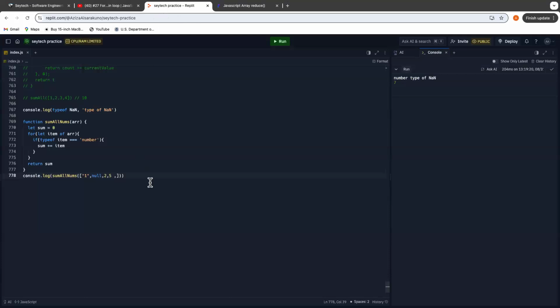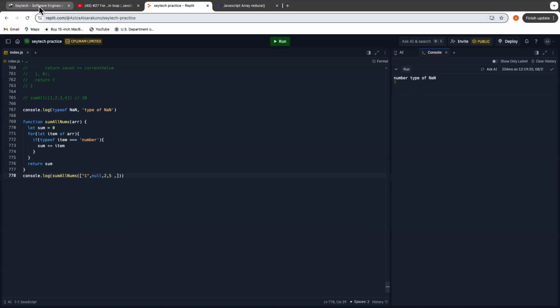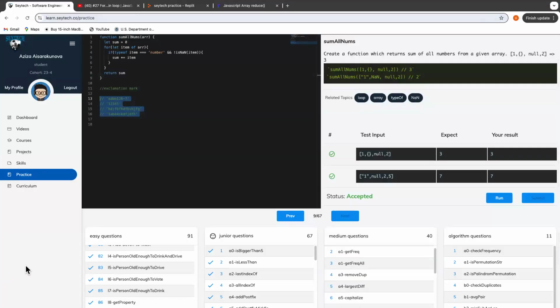My only possible explanation is that the test case they're showing you, if you go back to the SATEC tab, this test input they're showing is probably wrong. Probably it's something like this. Maybe they're showing a wrong input for you. I don't know. I got confused, because Replit gave me the correct answer, but here it doesn't. Yeah, I get it.